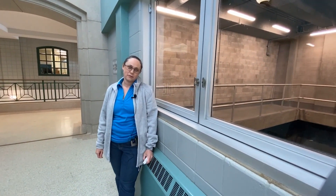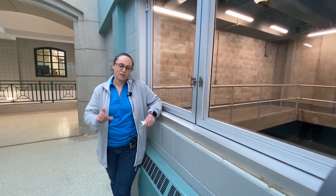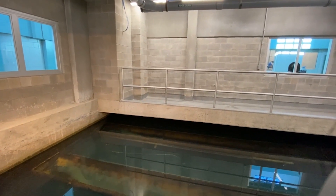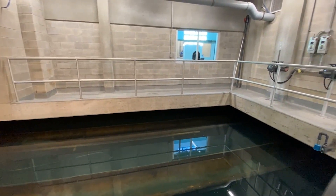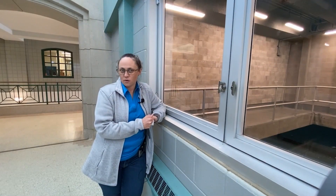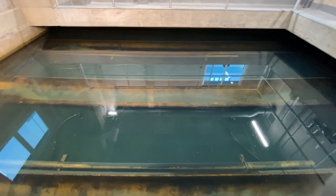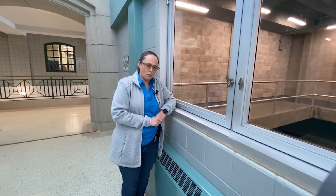These are our filters — we have 12 of them. They are granulated activated carbon filters, with a GAC layer on top, sand at the bottom, and underdrainage. Every 48 hours these are being cleaned. For us, that means every four hours one of these is being washed. With 12 filters, six are washed one day and the other six the next day, completing the cycle every 48 hours.